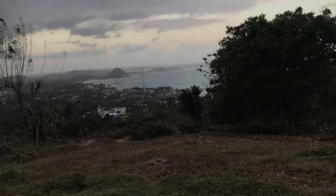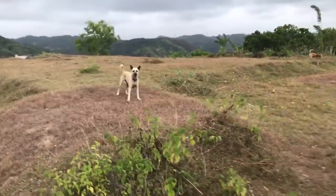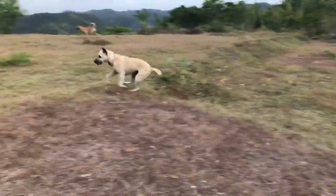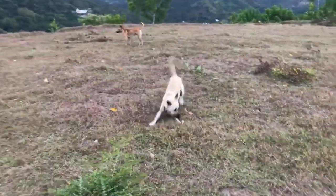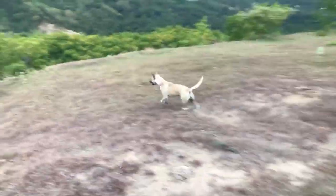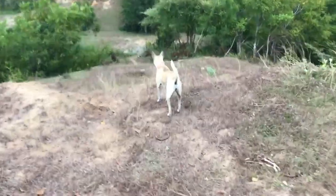So how do I get down? All right. Well, it looks like I've got two choices here. What is your trip, dude? Yeah, yeah, okay, whatevs. Gosh, you guys are just nuts. Oh, no, don't get too close, buddy. I still got the stick. There you go. Yeah, over there. All right, I don't have time to play with you guys. I got to get out of here. Don't. Come on, dude. Coming up your rear end here, guy.